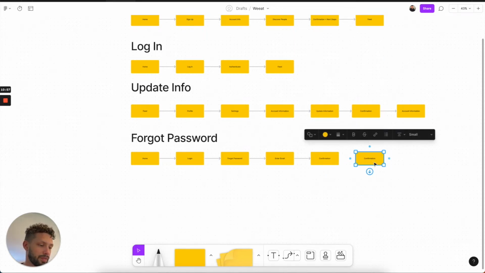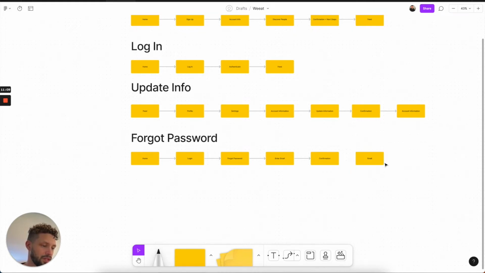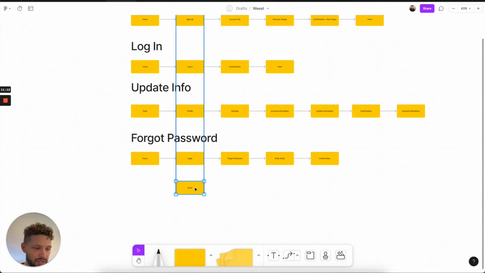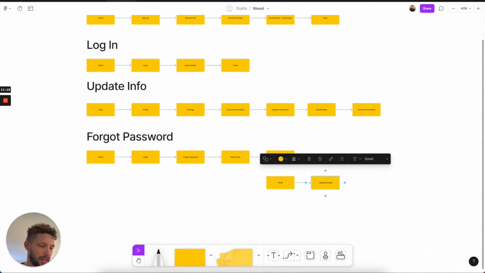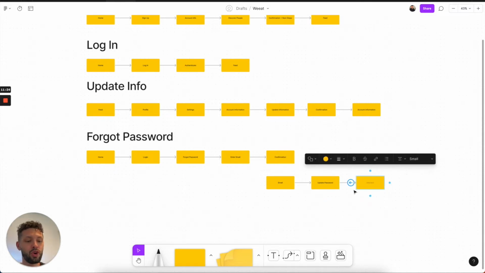So from here, email sent, email verification. Well, let's just call it email. Right, you start from there, and we can even put this like down here so you can see it, or like this. So then you update password. And then should it take you back to the home screen where you re-enter that password that you just created, or should it just take you to the feed? I almost feel like taking you back to the unauthenticated state and making you enter that new password you entered helps validate that you memorized that password.